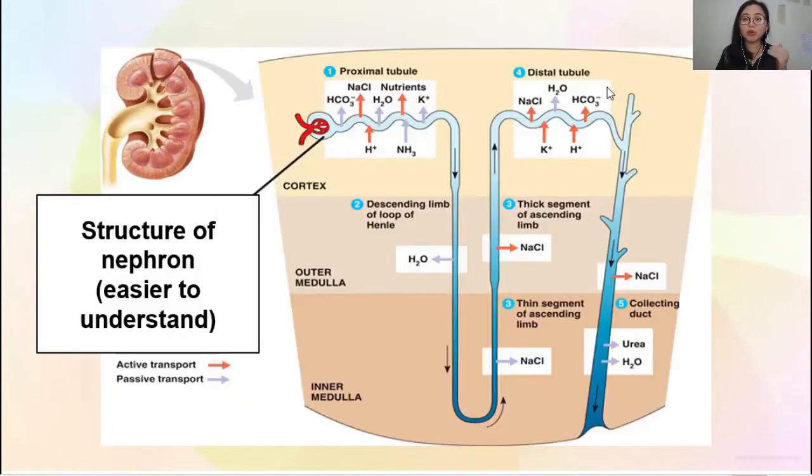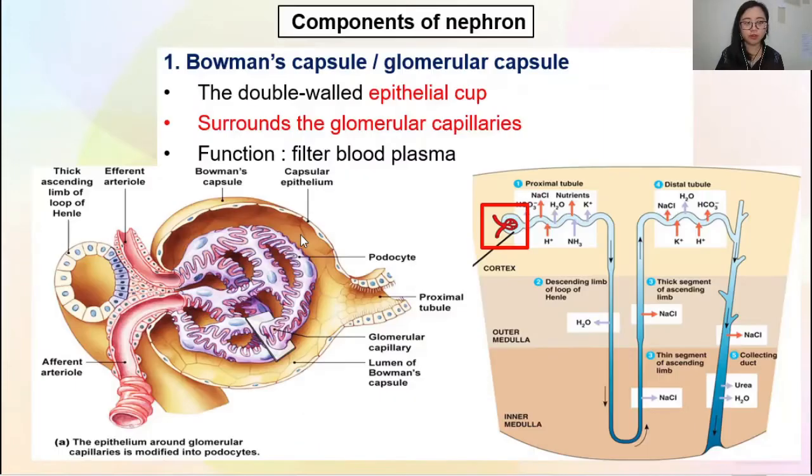But we can also flatten out this diagram, and I will be using this diagram a lot. Ini kalau kita ambil nephron yang berbelit-belit tadi tu, kita kasih lurus dia akan nampak macam ni. Ini adalah diagram nephron yang lebih mudah difahami. So I'm going to be using this for explaining most of the processes. Okay, so this is a structure of nephron.